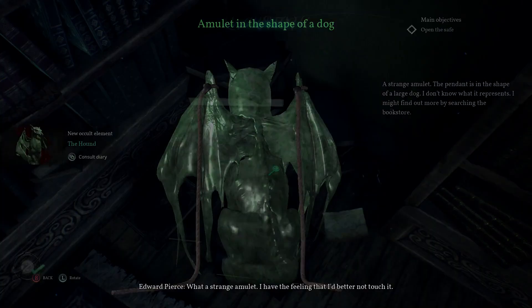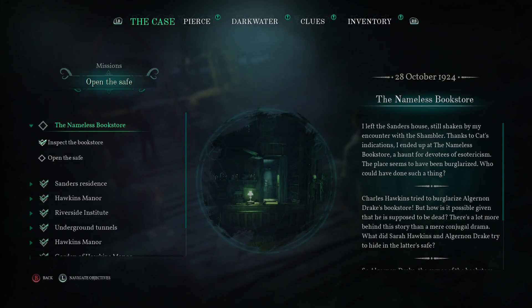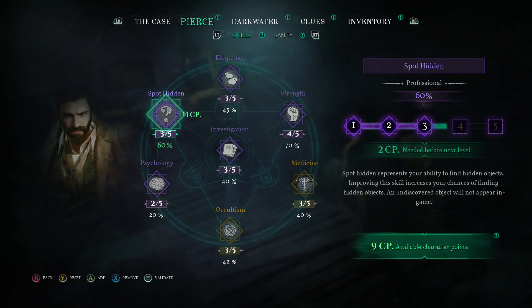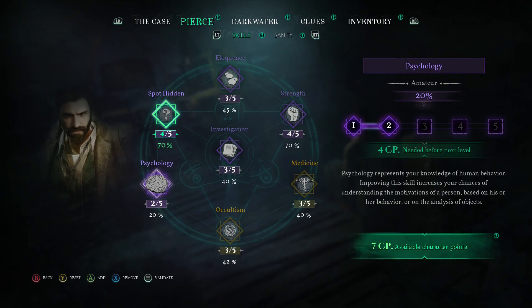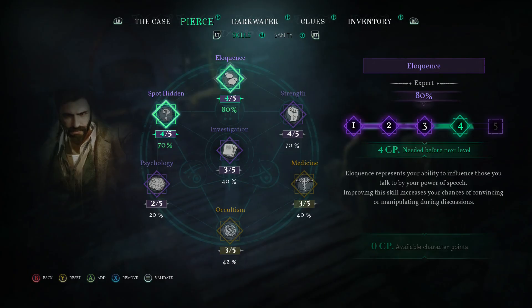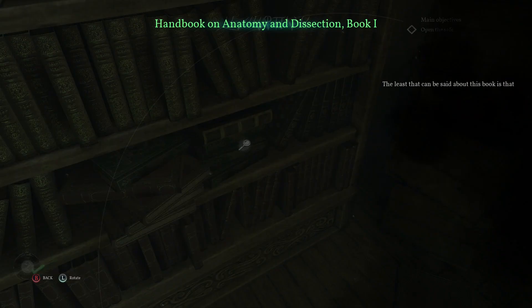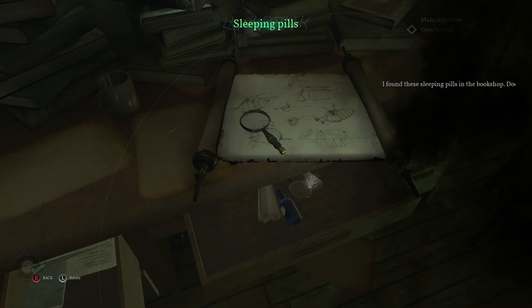We actually had a recommendation — it's been a while since we've actually done our character stats. Someone told me that Spotting is actually the most valuable stat by far, so let's go ahead and give it 6 — it's up to 70 now. I kind of want to keep Strength going up just for the hell of it, but let's dump some into Eloquence. I want to see some fun speech options later. My goal is I want to win Cat over in conversation, because she's a very difficult character. More medicine stats, nice. We item obtained — just more sleeping pills.